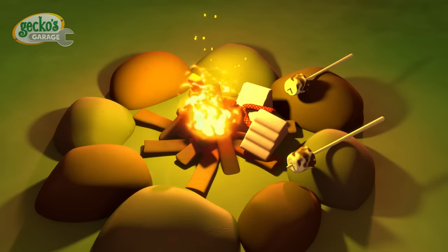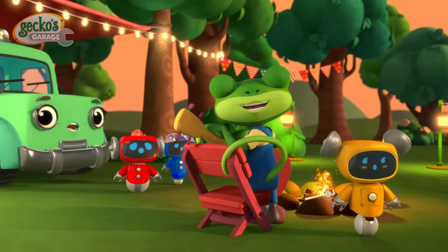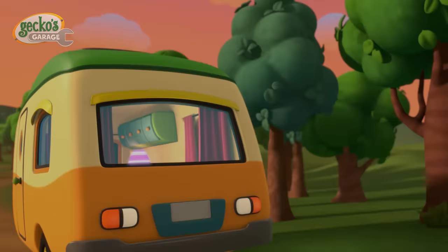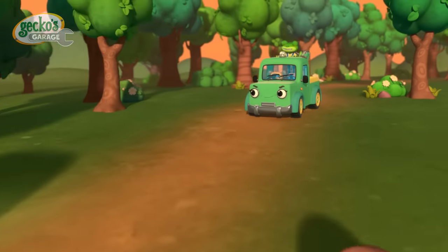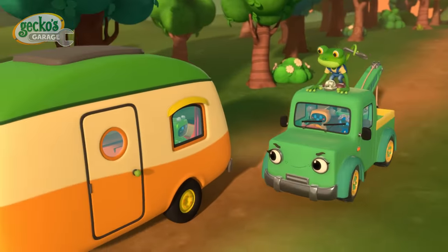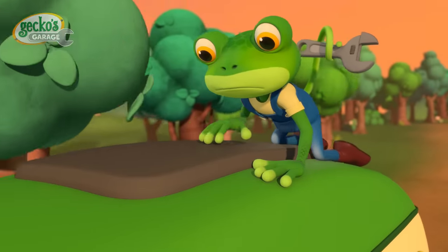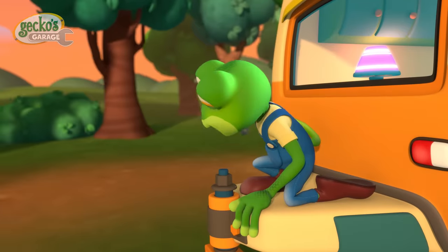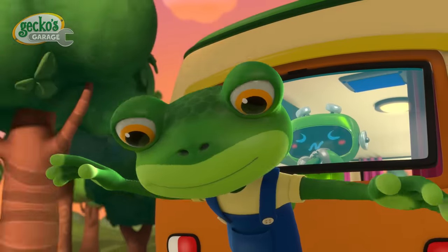These are the wheel stops, which means... Quick! Catch that caravan! Ah! Must be a way to stop this! Phew! Thanks, Green!